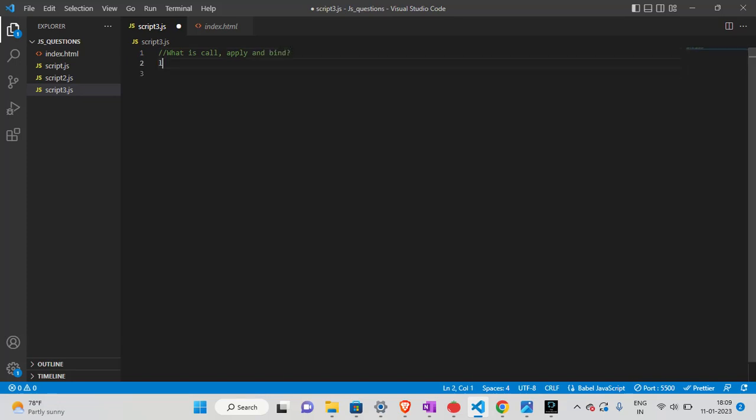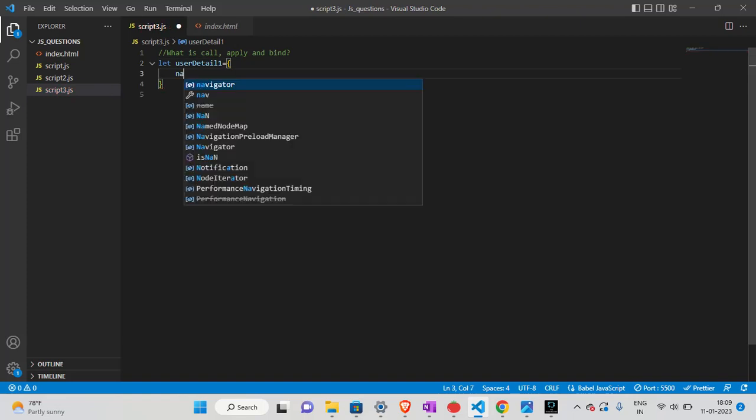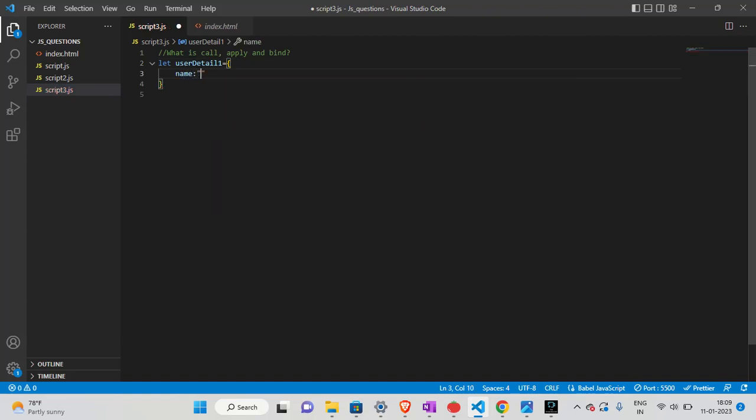Okay, so I will create one function, user detail one. We'll just give some name here, right? And always remember, whenever we are creating objects, we definitely have to put the comma.